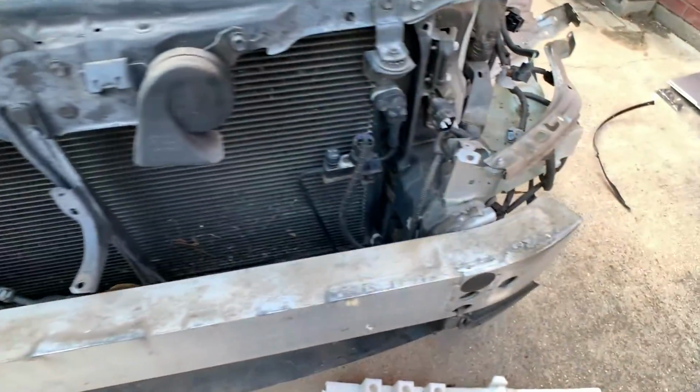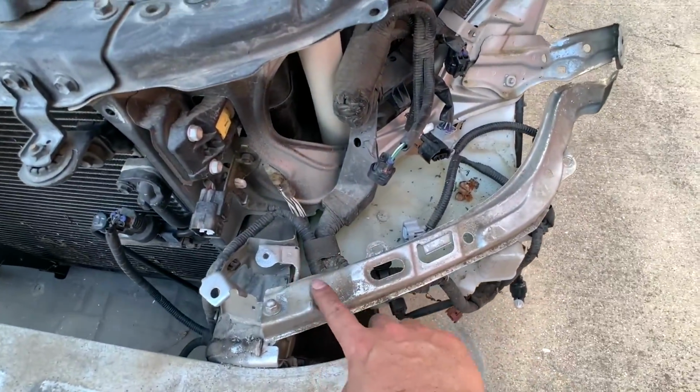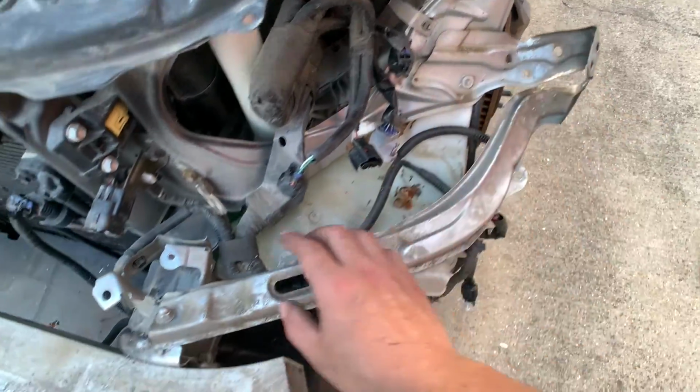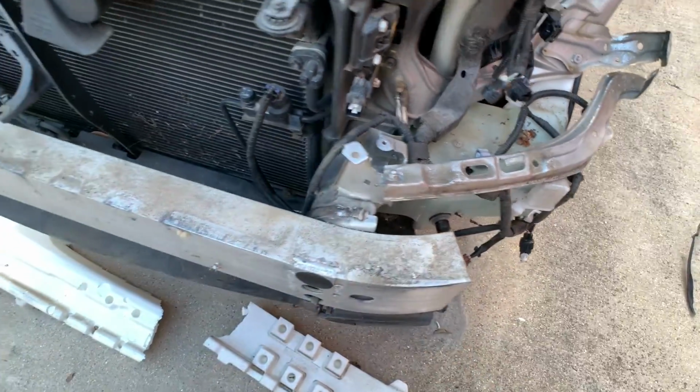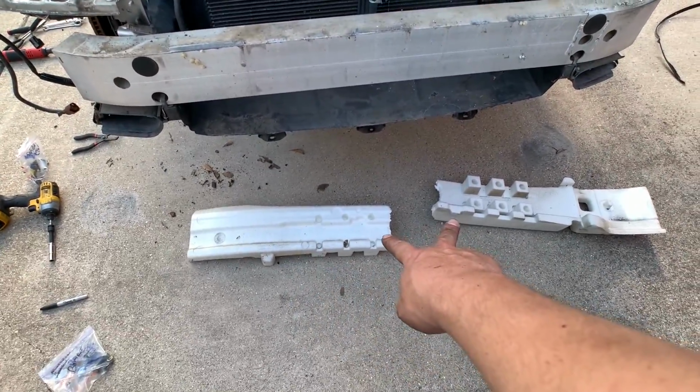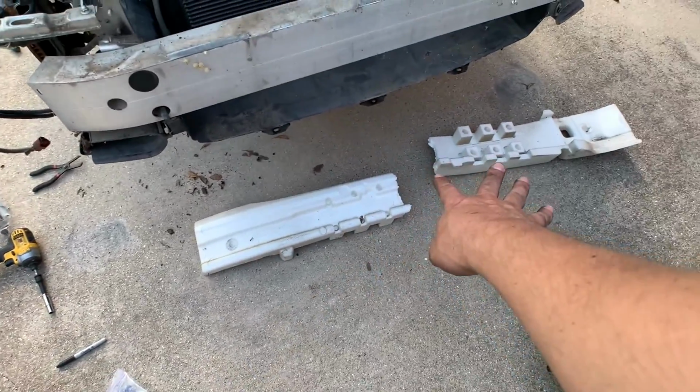And the driver's side is bent, so I'm gonna bend this bracket back a little bit, and a little bit over here. But everything's not too bad. Everything's straight. I have no idea why that is broken. When I removed the bumper, that part just cracked in half.